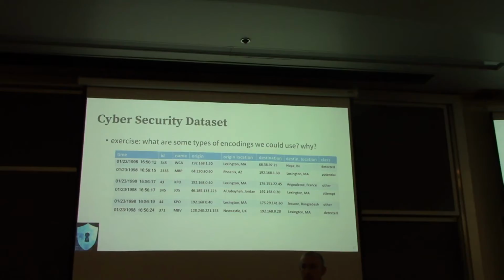Any other thoughts on map stuff? Or does anyone have any other type of encodings they thought of? You could at least break down the IP address into class of network. That's important information. It's coming from an A, B, C, or D network.